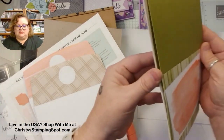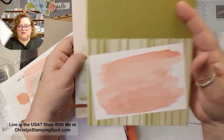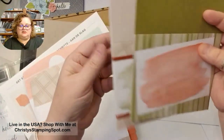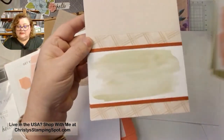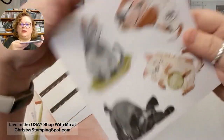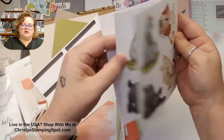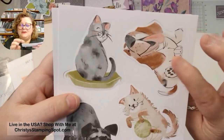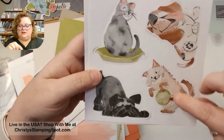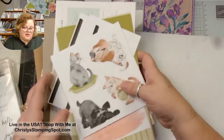Looking at the card bases: you have Crumb Cake, Old Olive, and Petal Pink — white on the inside so you can make all your cards. The best part about this kit is the cute labels with kitties and puppies. There are four sheets so you can make all kitty cards, all puppy cards, or a mix. Look at that puppy — like a little hound and a terrier. They're adorable! This is called the By Your Side Kit, and it makes eight cards.